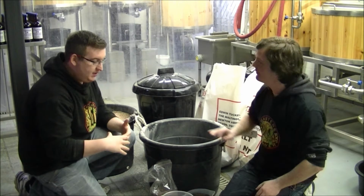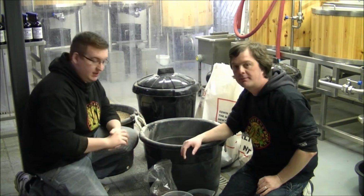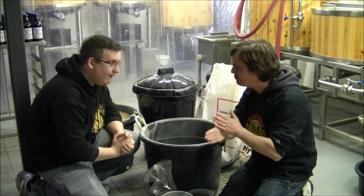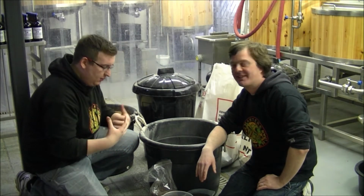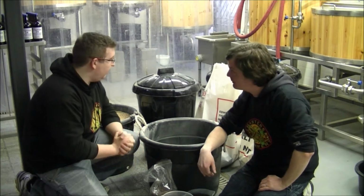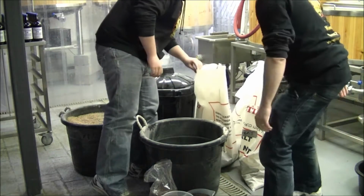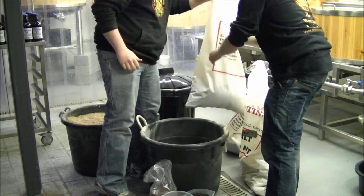Right, here we are. We're mixing all of our, what we like to call, adjuncts to the beer. It's all the extra little bits of grain just to give it those decent bits of flavour. Lovely. All the good bits of chocolate and all the nice different kind of malts. So let's get adding these in. Okay. Right, here we are. We're going to start up here with our crystal. You want to get that in there, Simon?